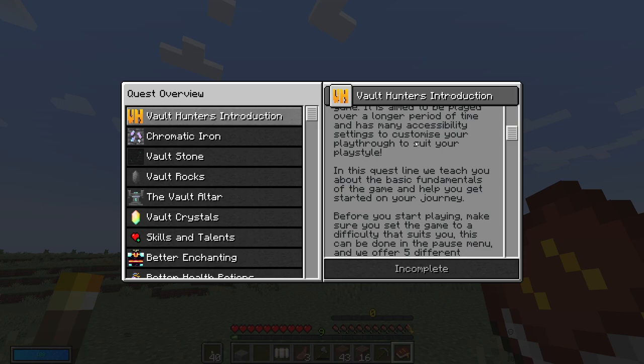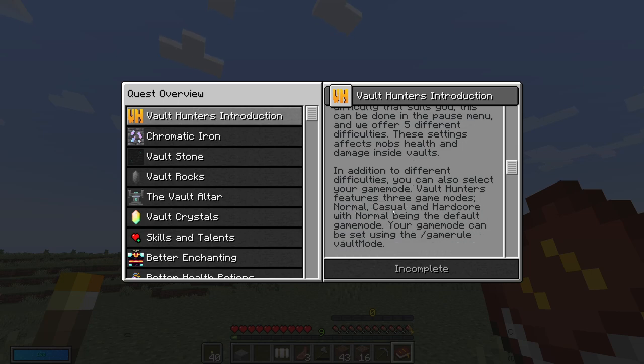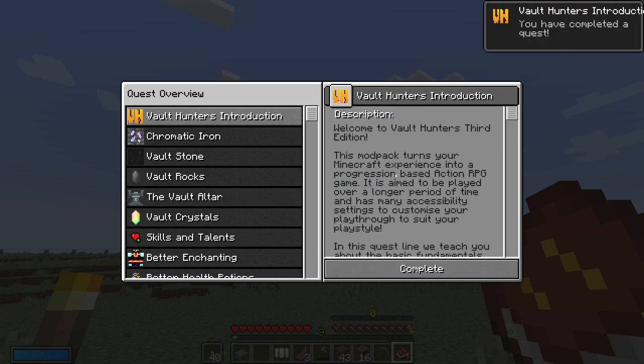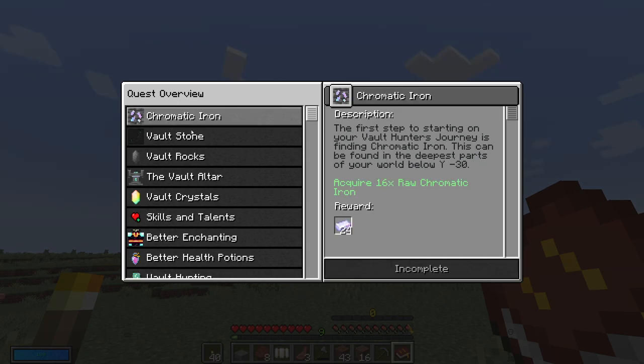So the first thing to know is there are accessibility settings, which are awesome. Those allow you to change the difficulties of the mobs in the vault. They allow you to change it so if you die in the vault, you don't lose everything. We're just going to go ahead and get some vault steak. We're going to save our vault steak for in the vaults because it's better than the meat that we're eating out here. Here's the first part.